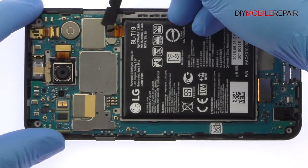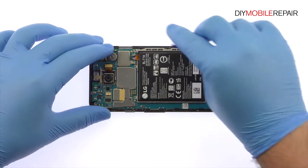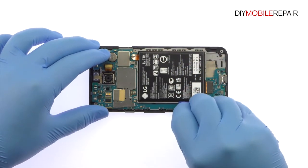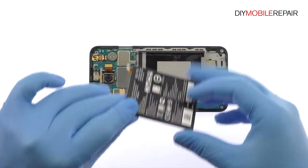Detach the Nexus 5X battery from the motherboard. The 3.8-volt, 2700 mAh battery is secured in place with some light adhesive. Carefully pry it up and out of the Nexus 5X.